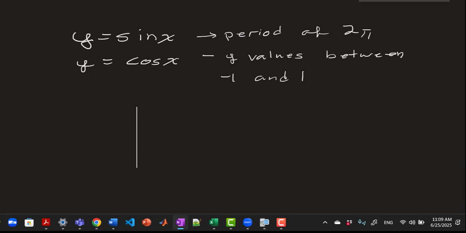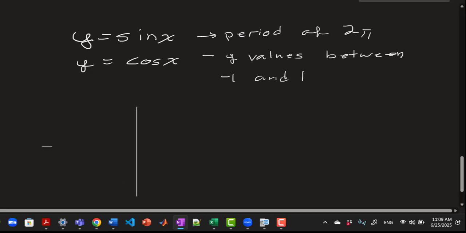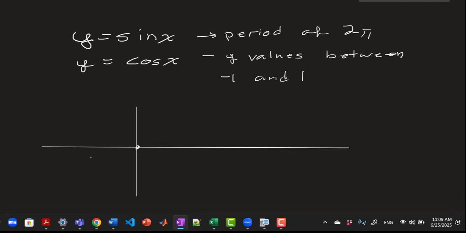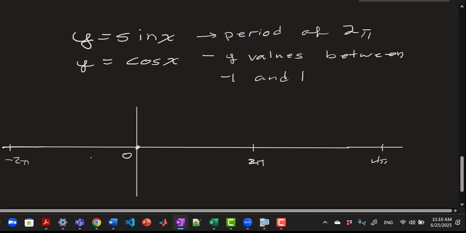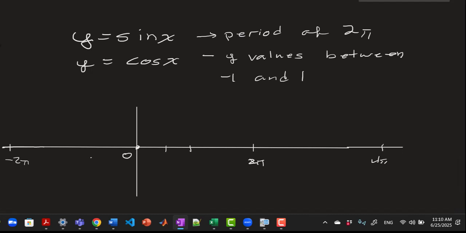So you have sine x starts at the origin at 0, 0, and it has period 2 pi. So it's going to go to 2 pi, and it'll have the same thing over on the other side to -2 pi, and then it would repeat itself from 2 pi to 4 pi, and then to 6 pi, and so on. And whenever you're graphing one of these trigonometric functions, your best bet is to take the period and break it up into 4 parts. So we're going to divide this 2 pi into 4 parts.